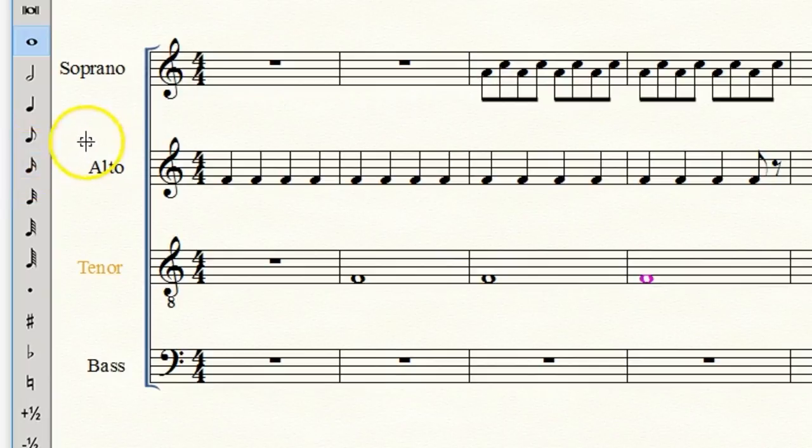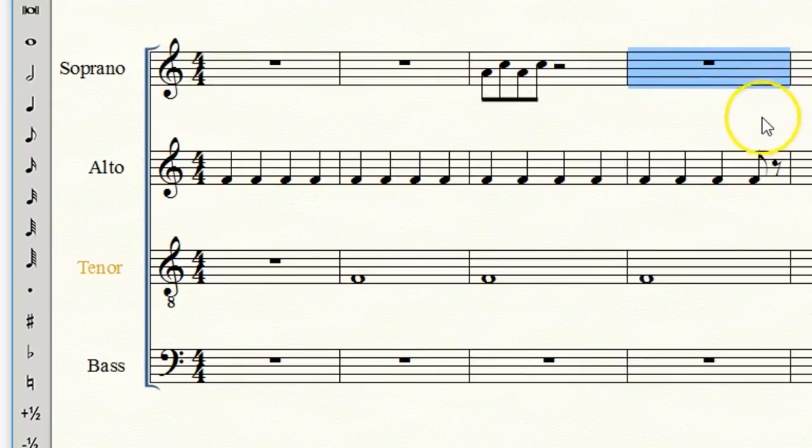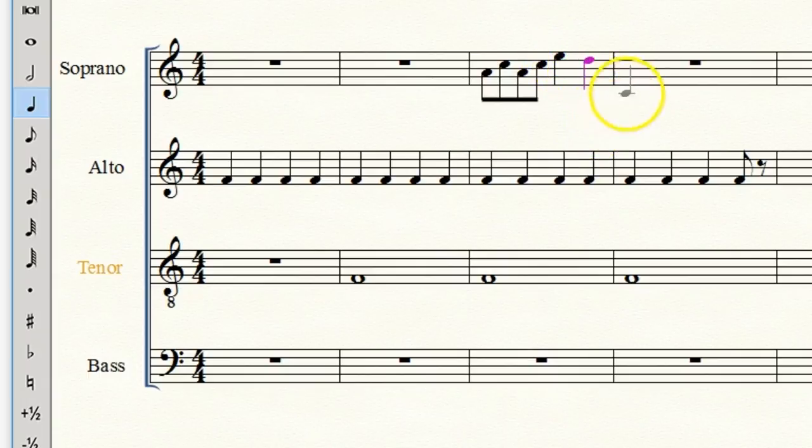So if we were to take and alternate these tones, for instance, we could take these tones and remove them and add in tones that were coming down. I could use perhaps the quarter notes and have them come down, and then I could alter that using eighth notes again, these eighth notes. And then going back to quarter notes. Okay, so now we have a sequence of tones here on the top that will give us some musical interest because it's providing a different variation in the rhythm that's used.